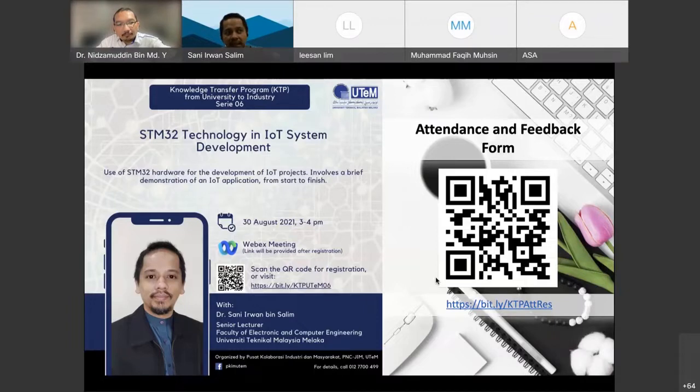But from what I've been demoing today, you can have the middle ground, meaning that you have the Arduino style of programming, and then the code can be applied towards the STM32 hardware, STM32 ports. So the middle ground will be the STM32 Arduino.